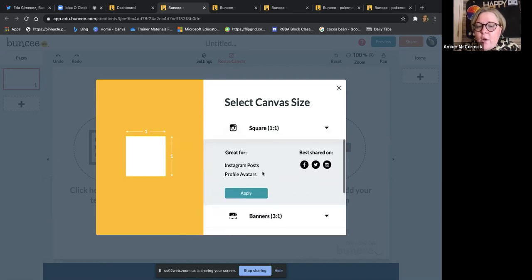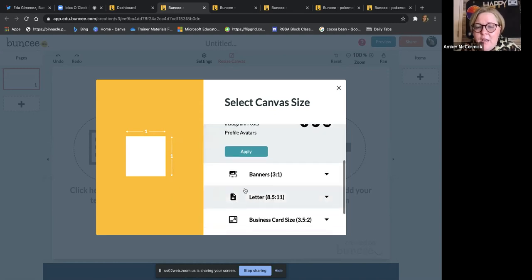If you look at Square, every time I think of a square, I think of Instagram posts. I also think of logos. So if you're having your students work on logo design, or you're creating a logo, or just something that needs a smaller canvas to work on, I always think of this like a Post-it note again. This is a good square size. You could do your cards on this size, but I feel like it's not as much of a card looking. Because it does have a symmetrical shape as opposed to the rectangle.